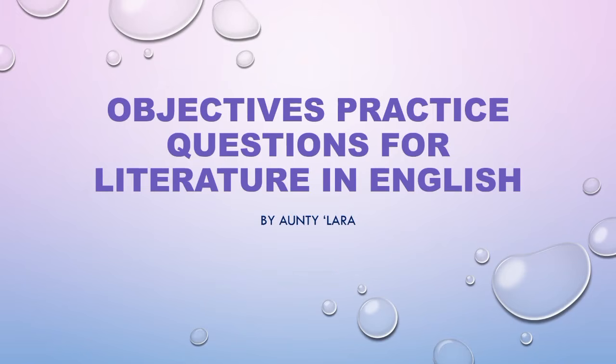So I'm just going to take a short break from the analysis and focus on objective practice questions for literature in English 2026. Basically, you need to have a good knowledge of your literary terms, and you need to have mastered the art of answering unseen questions on unseen prose and unseen poetry, because you're going to see an unseen passage and an unseen poem, and 5 questions will be set from each of the unseen. So we have 10 questions, and we have 20 questions on the literary terms, right?